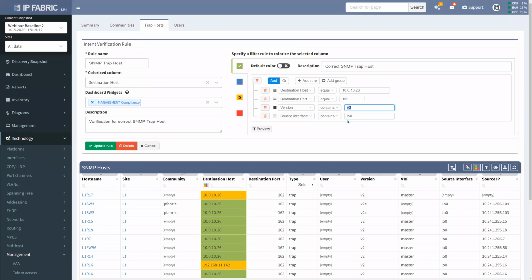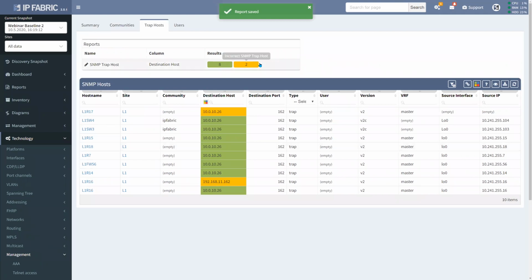So we just say it has to contain v2. And we want to make sure that all traps are using loopback as the source interface of the traps. That's how it's set up on our Zabbix server. So we want to make sure that we are compliant with that. If there's anything wrong, it's going to be, again, yellow or orange.